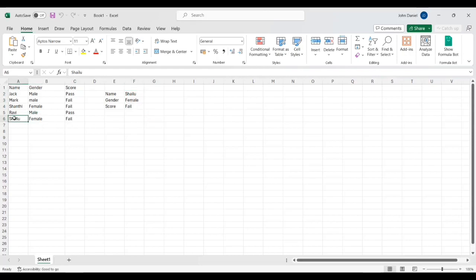Because now, though Shailu female fail has been filled, the value is also still here. You can make the macro in such a way that after adding these three values, F2, F3, F4 should be empty. So try it. I'm giving you a challenge. It will make your life easy, and definitely it will help you in the long run.